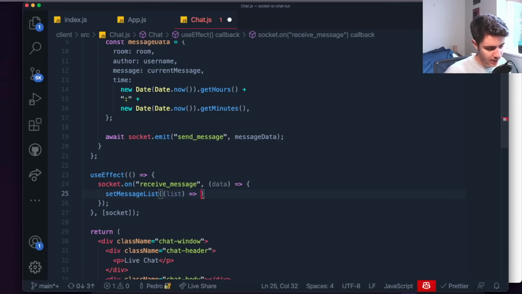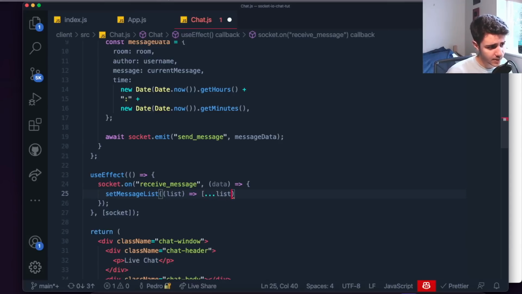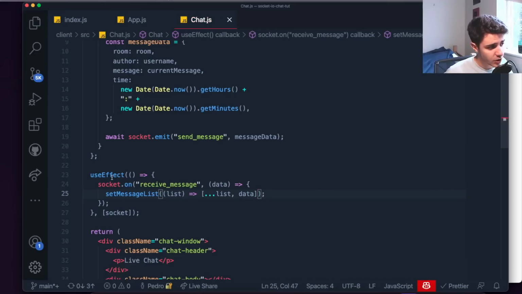Then we want to turn this into the same list as before, but at the end add the new message that we just received. So whenever someone emits a message event and we listen to it, it's going to set the message list state to whatever list it was before, but at the end we're going to add the new message that just arrived.